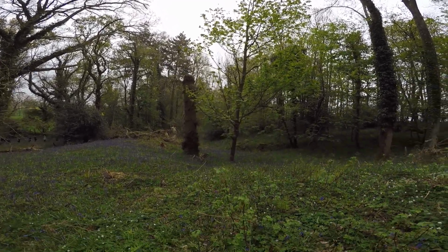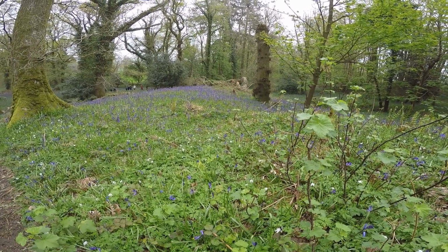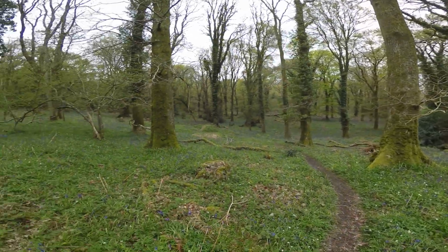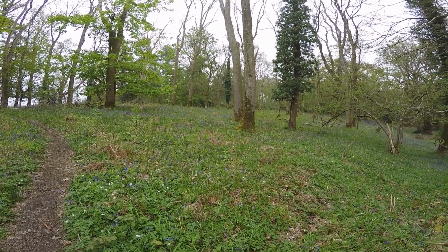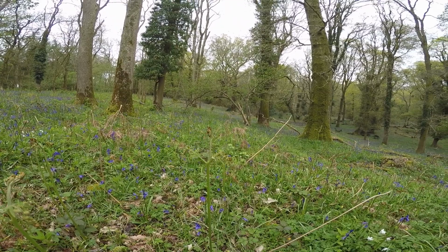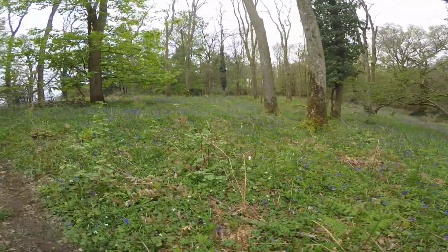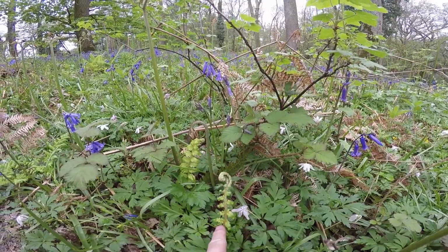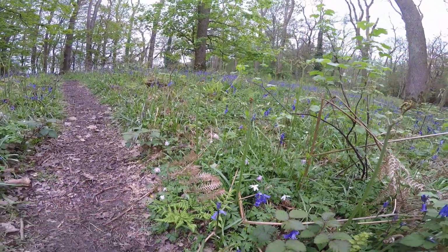So there's plenty to see here, and there's more of these red currants. Look, there's a fern here which isn't bracken. Let's see over there, another one. There's quite a lot of them, all very scattered. There's a couple of ferns, I don't know which ones, which are again ancient woodland indicators. This taller one is bracken, just here. You can see it looks completely different. You can see the difference here. See how different that is. It might be ordinary male fern, but it might be something else. I don't think it is, it's too small. My botany's not good enough.